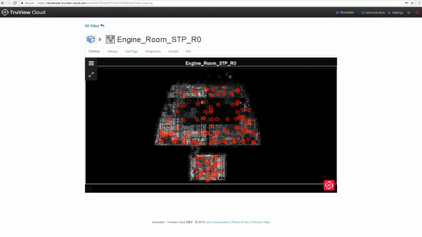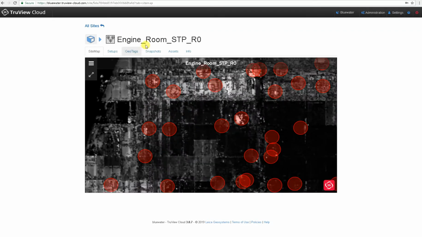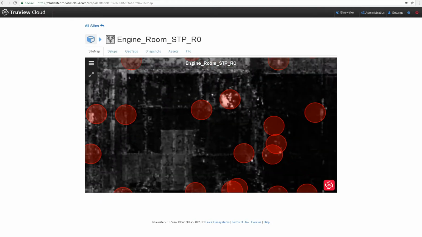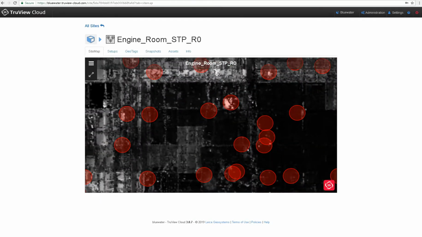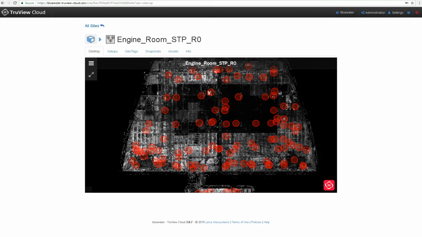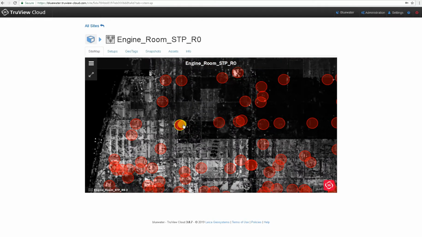The files that they gave us were converted to E57. E57 has a bug when loaded in Truview: when you zoom in, the red circles don't scale down, so they get a little bit overlapped. But it's not a big problem for the moment. There are other ways we can access this scan, because the circles are not identified with a number or name, so it's difficult to identify them.